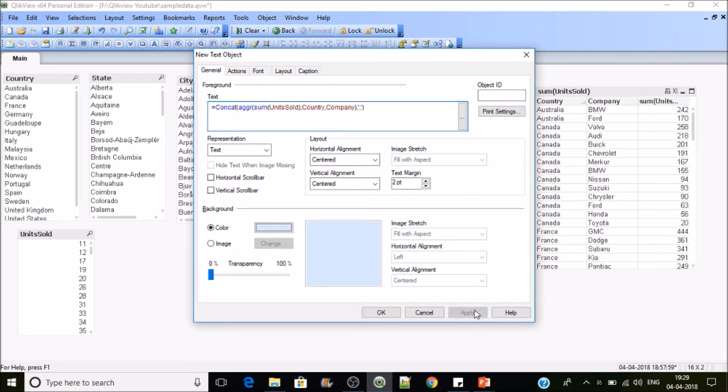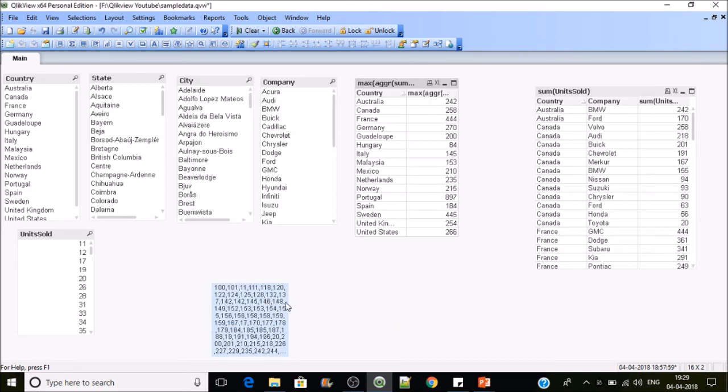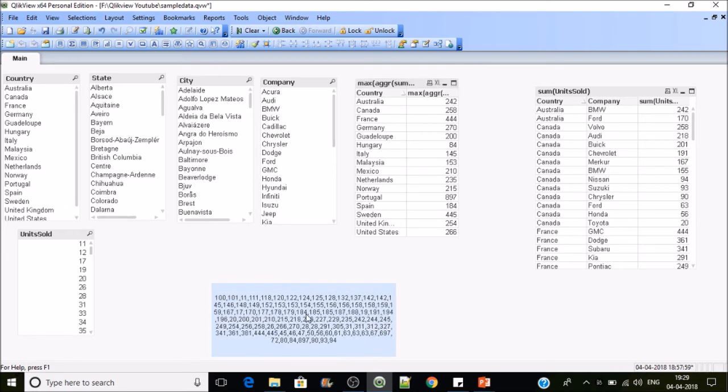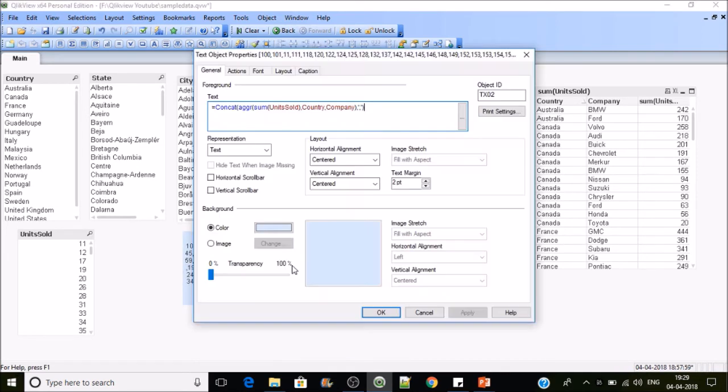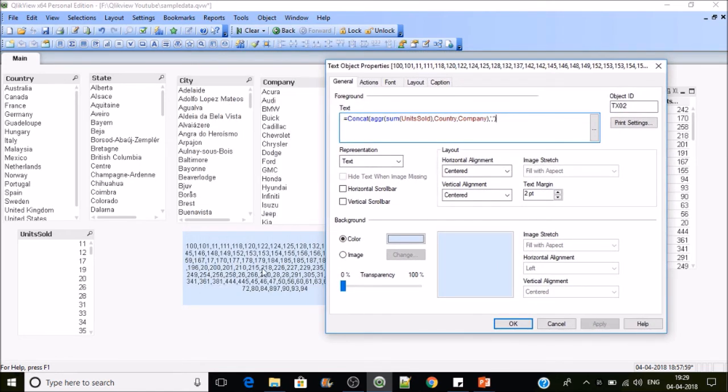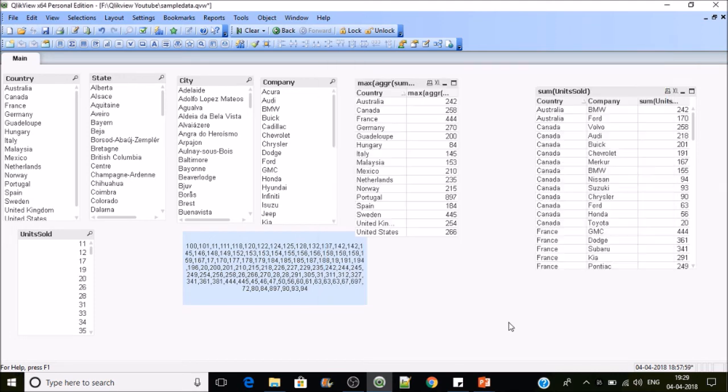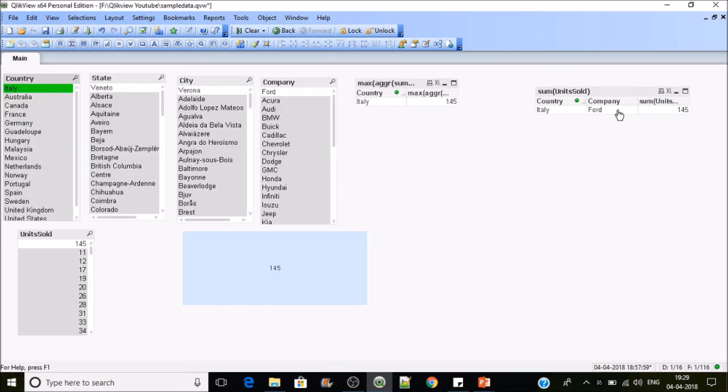Okay, so then apply. Now you can see, this means the aggr function is returning these values. It is creating a virtual table in the backend, and it is utilizing the dimensions properly. So let's select one of the values here. I'll select Italy. Italy has only 145.